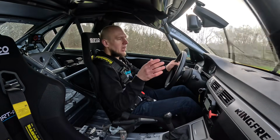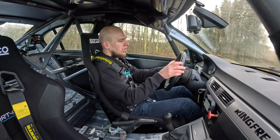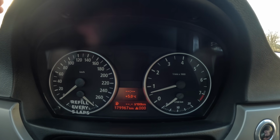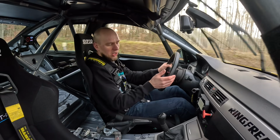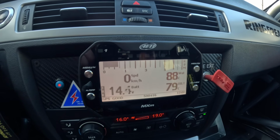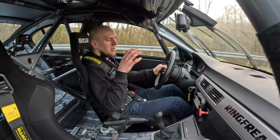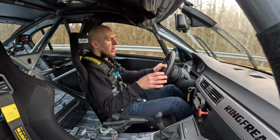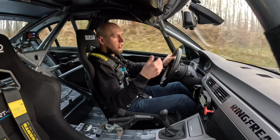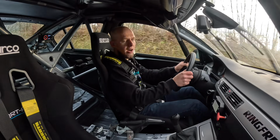It's really useful in this car also to have the dash logger, because we have some additional information for the driver. The original instrument cluster doesn't give you too much information. It just shows you speed, RPMs and the fuel. However, the dash logger gives you additional information like GPS speed, water temperature, oil temperature, also battery voltage. Also, the good part of that is when we, mechanics at Ringfreaks, want to get some information about the car, how it was performing at the track, we can simply dive into the data, get some information there, and really make decisions to improve this car. So it's a really nice feature which helps both mechanics to improve the car and also the driver to improve his skill.